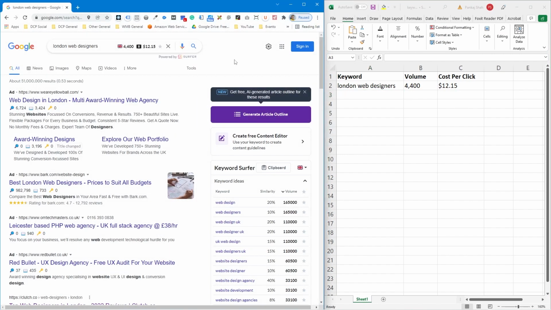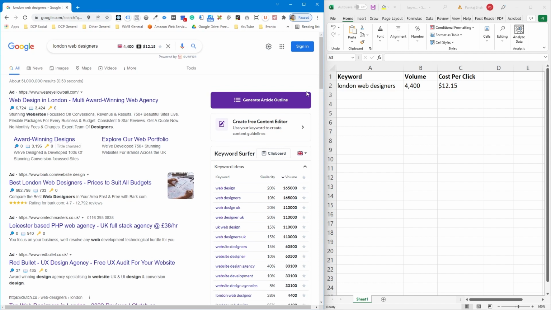Now we're going to look at my website in a moment. I'm going to explain how I incorporate some of these keywords into my content and build out really strong pages for this type of content. But before we do that, let's just have a look at this tool, because we get some other useful information here. So when we type that in, it's giving us definitive information about that keyword.